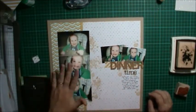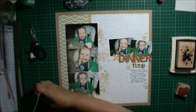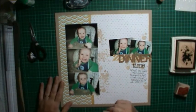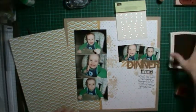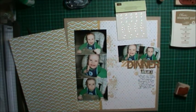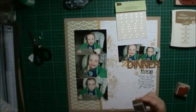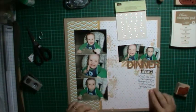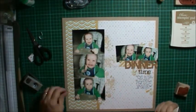Okay, so I played around with those letters, getting them all straight. And then I thought for my embellishments, I didn't want big embellishments on this. I just needed a few little points. And I always do the designer things of using the triangle, rule of threes and that sort of thing. So I didn't want too much, but I grabbed out my little heart punch from the Itty Bitty Accents punch pack and punched out a whole bunch of hearts.